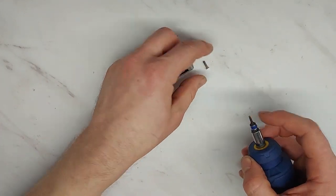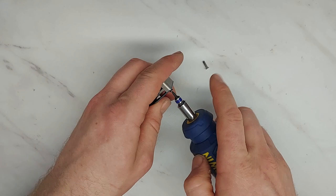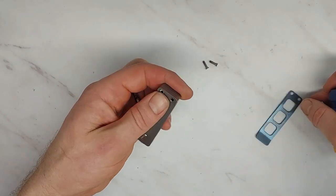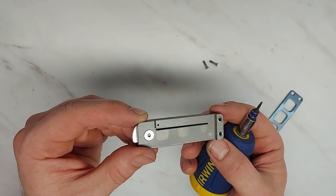Long bolt, right? Because it's a structural bolt as well as the pocket clip bolt. There's the other one. Two-bolt pocket clip comes off there. This appears to be, yeah, so that is not just a spacer. That's actually part of the side of the knife.